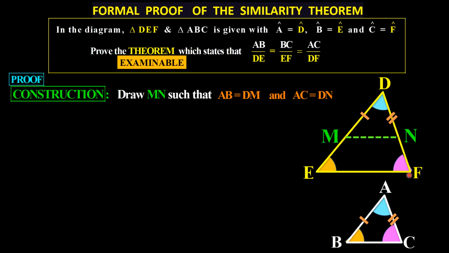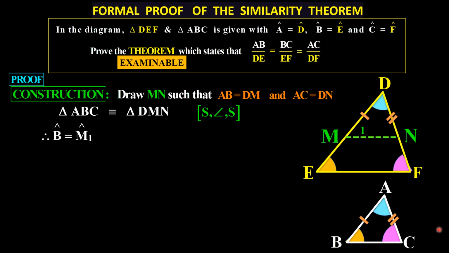Now, if we look at those two triangles, triangle ABC and DMN, very easy, they are congruent. And the reason why they're congruent is that I've got a side, an angle and a side. Side, angle, side. So the first thing there, I notice those triangles are congruent. Now, if triangles are congruent, there should be more parts of the triangle that will match. That's correct. Angle B will now match with angle M1. So B is exactly the same as M1. Let's mark it off that way as well.